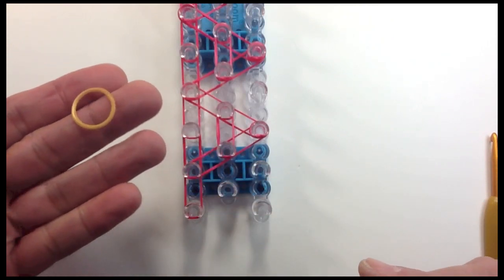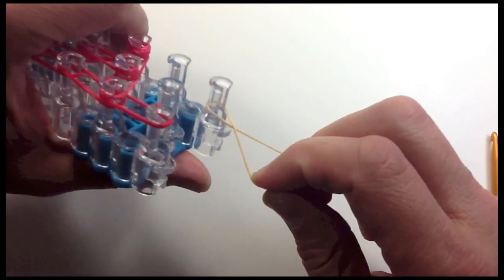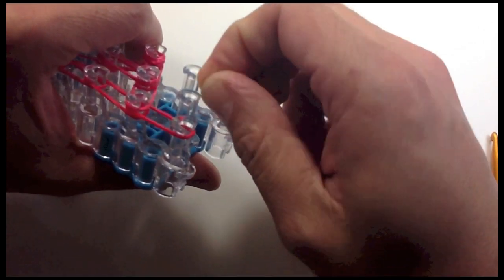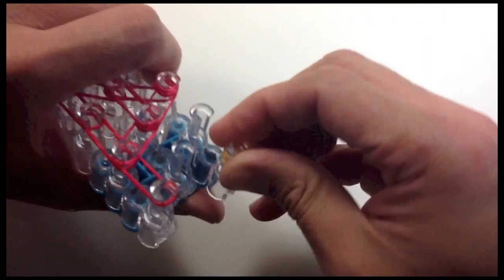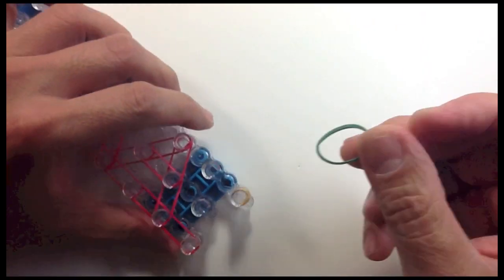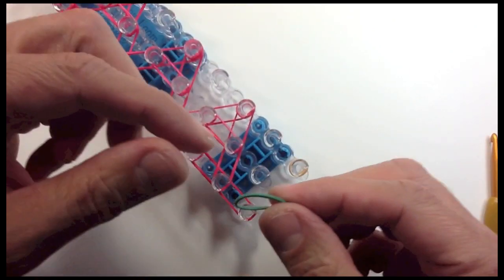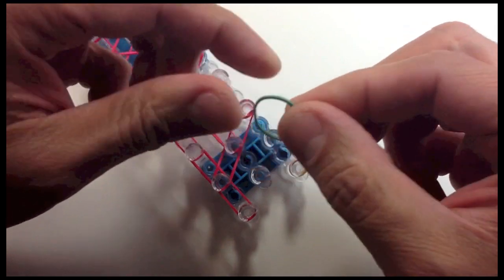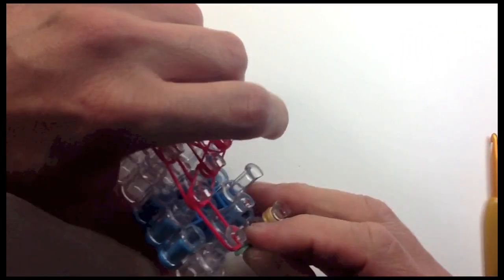We use a gold band and we will loop that gold band 4 times on this pin. 1, 2, 3, and 4. And then we will get a green band into those loops and give it a good stretch without breaking it so it will be more manageable.